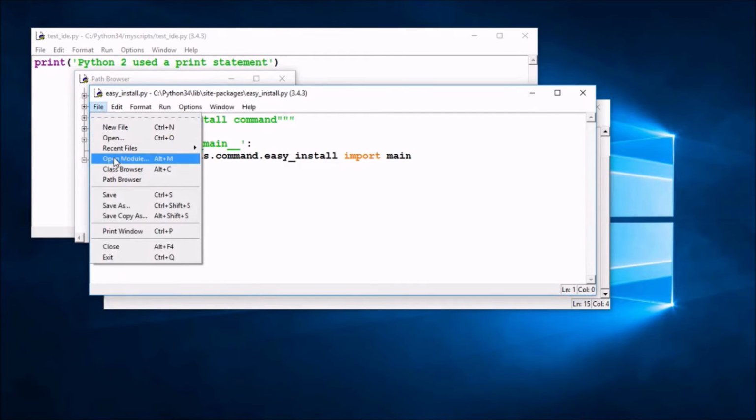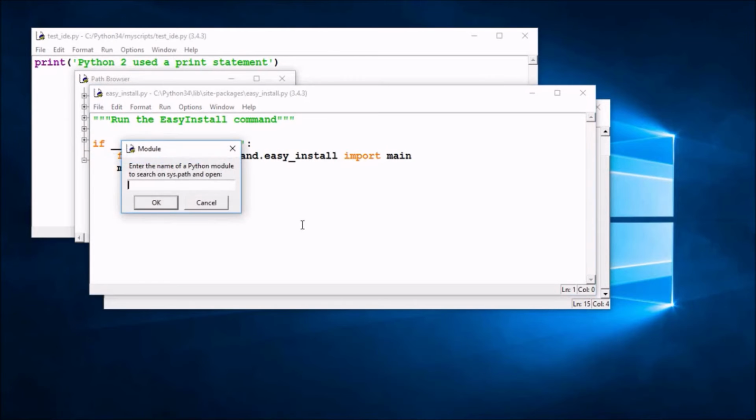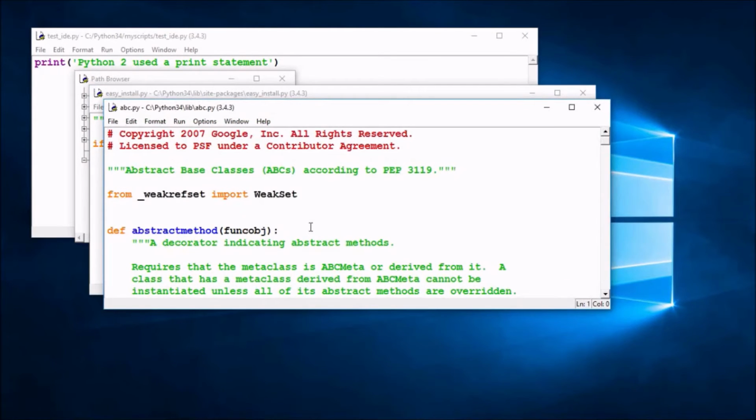Finally, you could also use File menu, Open Module, and type in the name of a module that's on that Python sys.path, and it will locate that module and open that file for you.